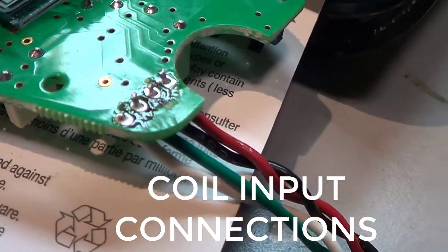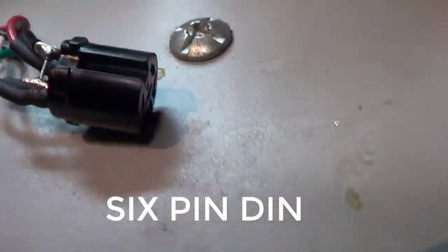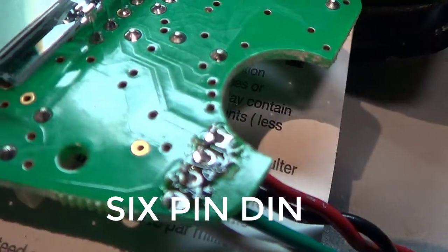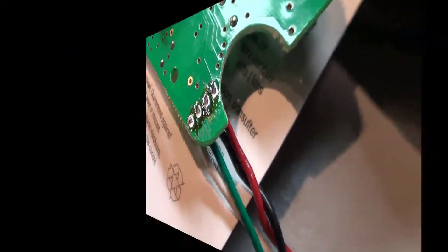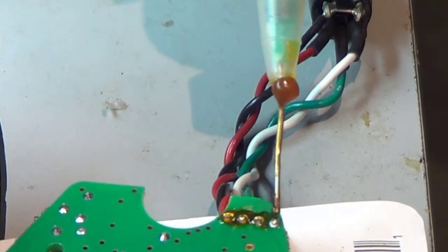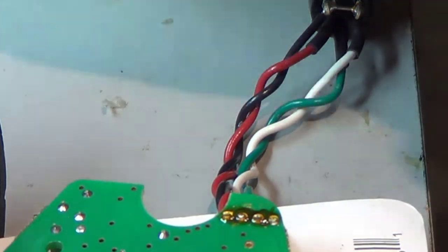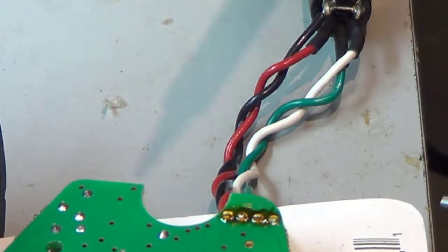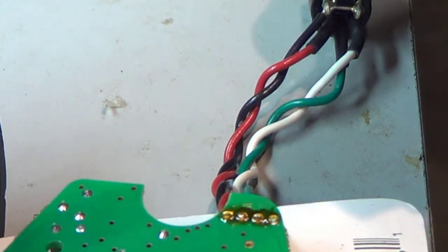We've got four wires from the 5 or 6 pin DIN connector coming up. And the four connections are right there, so I'm going to resolder them. First, we'll put some flux on. Heat it up and then add some Kester 6040.